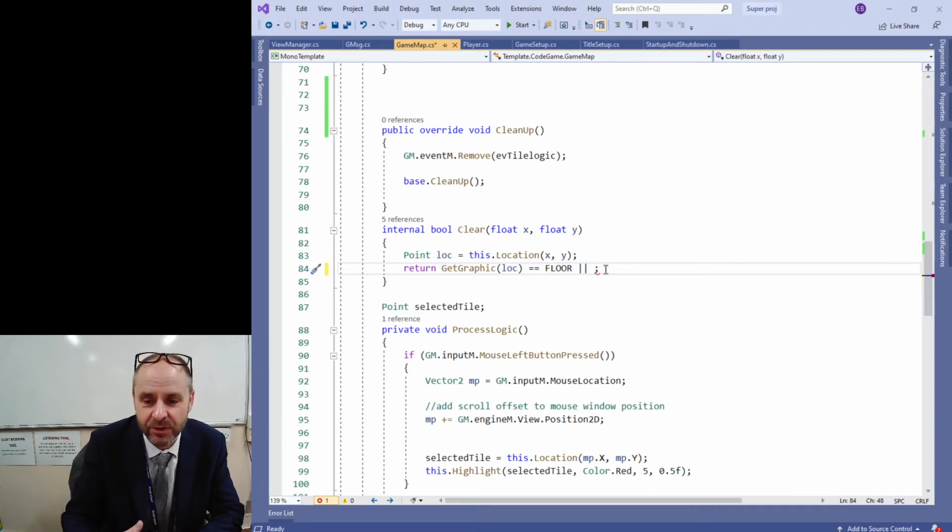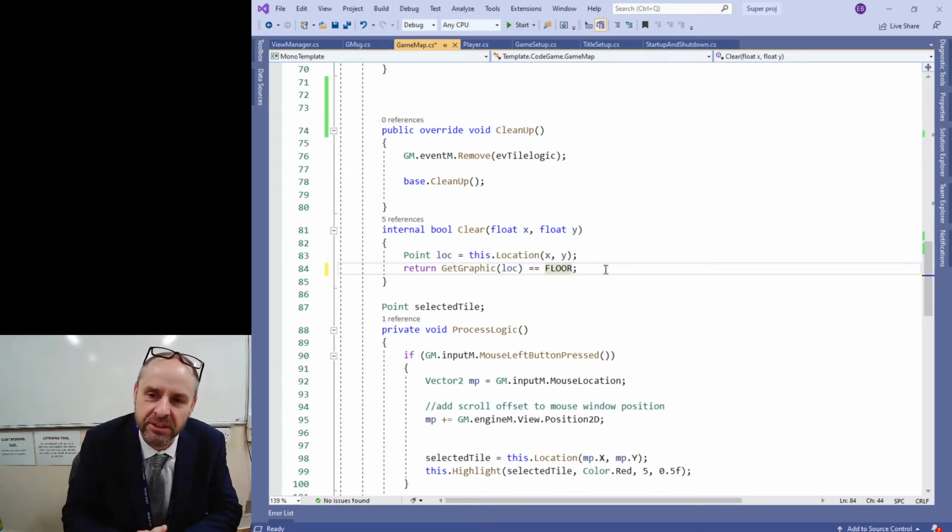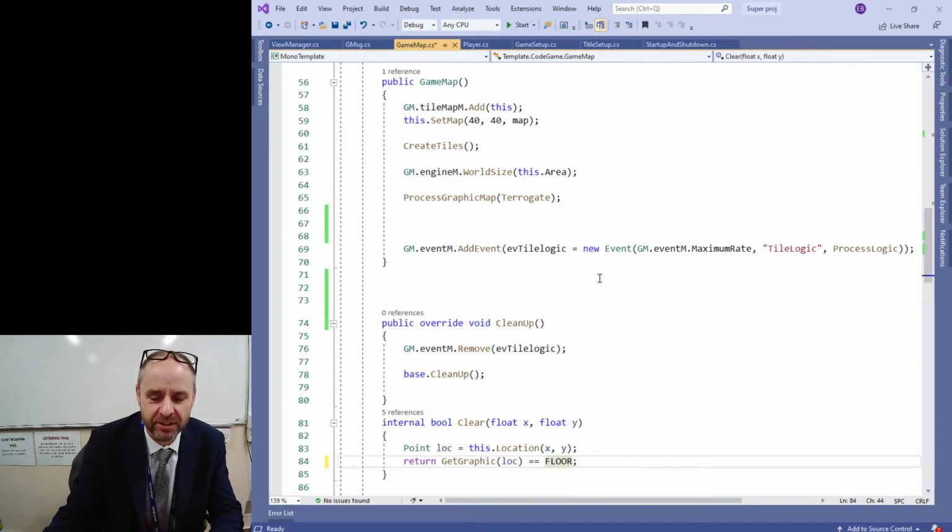If you want to do some more complex collision detection, this can get messy really quick, especially as every time you add a new graphic tile, you'll have to go back and edit all this code. Right? So this isn't a long-term way of doing it, unless you're doing a really simplistic maze and you're not interested in what the graphics look like. Okay, so the process involves creating a collision map, which is sort of a simplified duplicate of the graphics tiles.